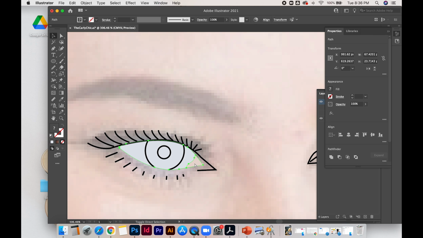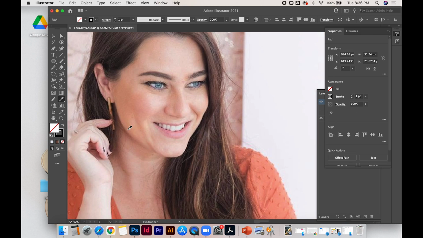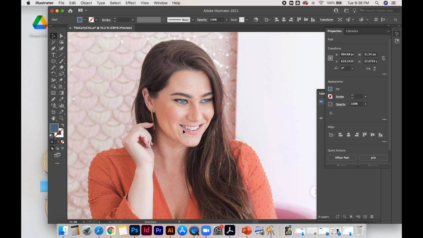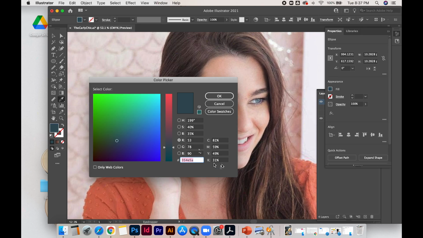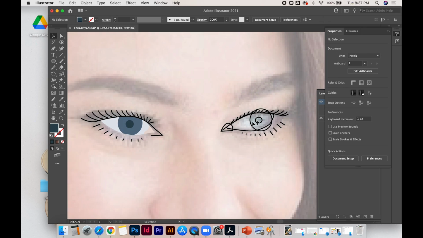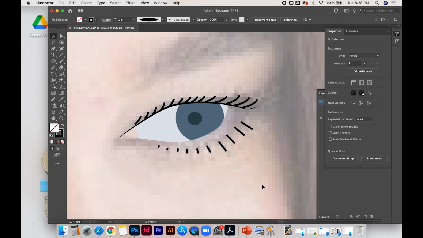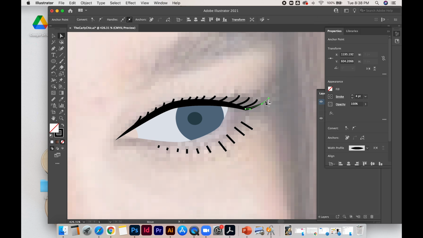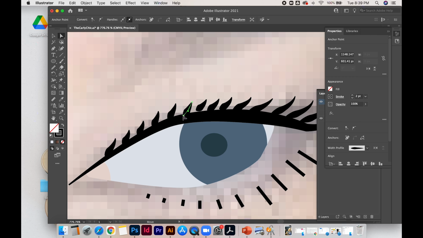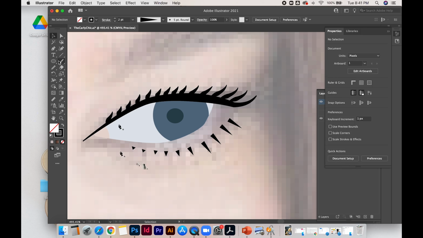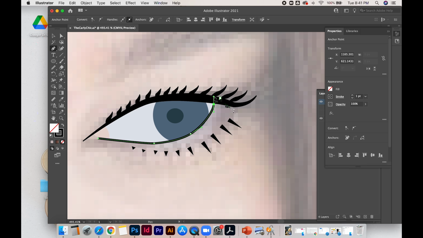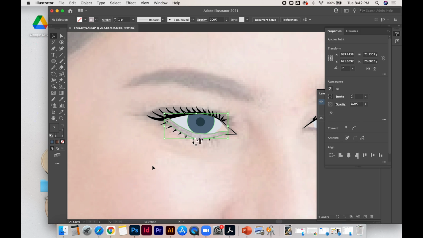Okay, going back to the eyes, I will go ahead and pull a color for the base of the eye that's not quite white. White would look way too scary. It needs to be slightly off-white. And then I pull a color from the actual eye to get a base for the, what is it called? The iris? Okay, it was the iris, I was right. So yeah, I pull from the original photo to get a foundation for the eye color, but then I end up exaggerating it or saturating it a little bit more. Then I go ahead and change the stroke on the eyelashes and thicken them up to make them really pop.